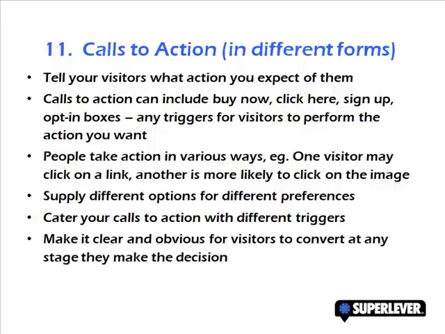Also keep in mind, people take action in various ways. One person may click on a link, another may click on a picture. Someone may watch a video and then take the next step from there. So you can supply different options, but not too many to be confusing, to suit people's various preferences. Cater your calls to any visitor using different triggers and make it obvious and easy for visitors to convert at whatever stage they make the decision.